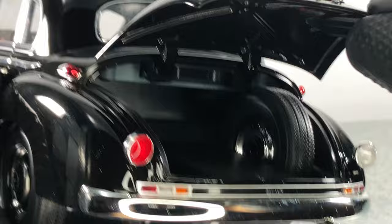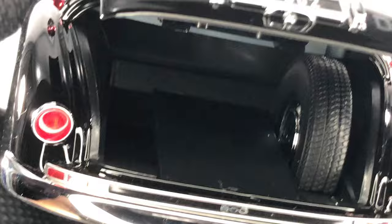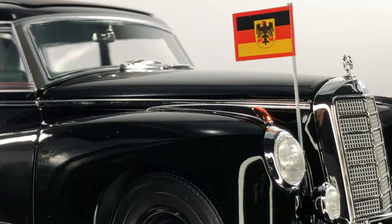And let's open the trunk. In the trunk we have the spare wheel. And also we don't have carpet in the back, but I don't think the real model had any carpet as well. Also, it's very interesting, this flag in the front, the German flag, very nice detail for this model.